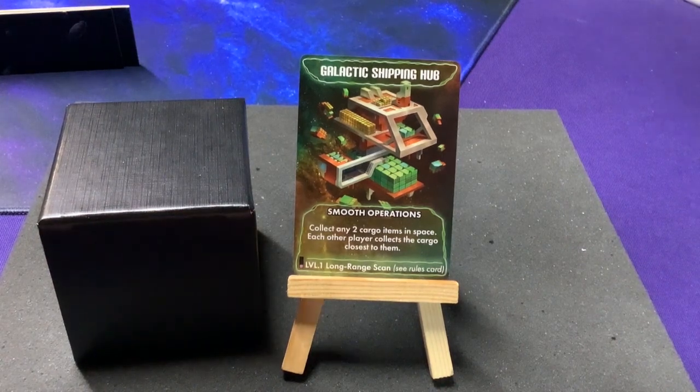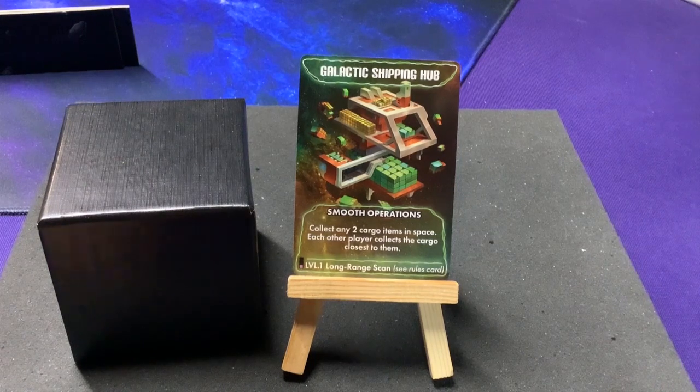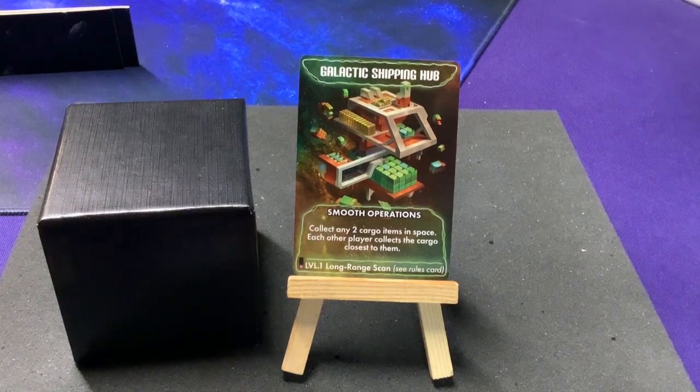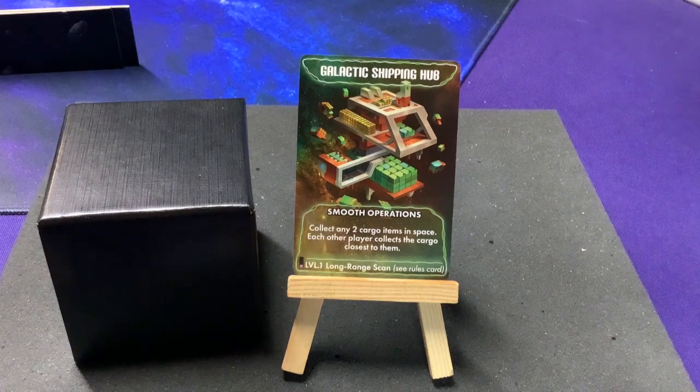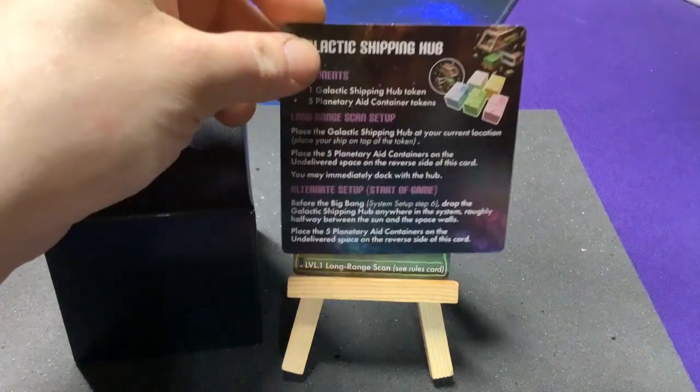So we have the Galactic Shipping Hub. Smooth operations: collect any 2 cargo items in space. Each other player collects all the cargo closest to them. Yeah, so it's kind of cool. Basically, this lands, and you get some extra cargo. Pretty neat. But then we also, of course, have our special rules.